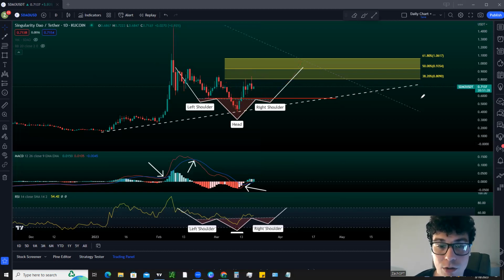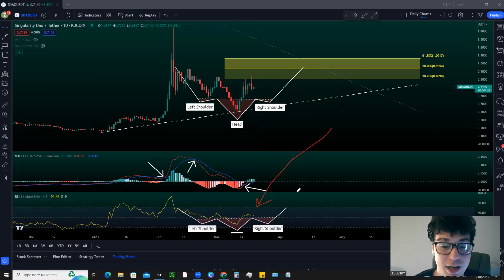Now, if we break below this area here, right around 0.55, then most likely we're going to come back down and retest this trend line here. At that point, we could bounce off of it like we've done multiple times in the past. But patterns don't have to repeat themselves, and the trend doesn't always have to continue. So you need to be mindful of a bounce and break below of this trend line. If that does happen, then most likely we're going to retest some of our previous lows in the 0.3 area. So you definitely want to have an eye out for that.